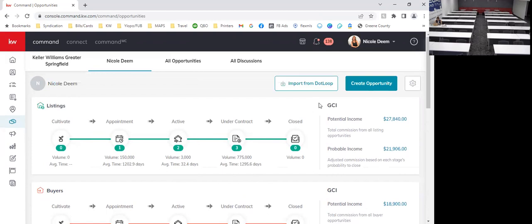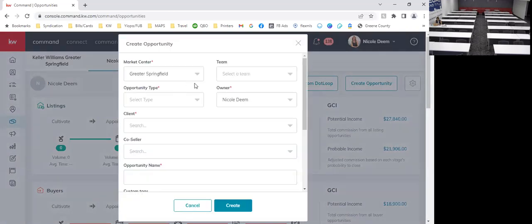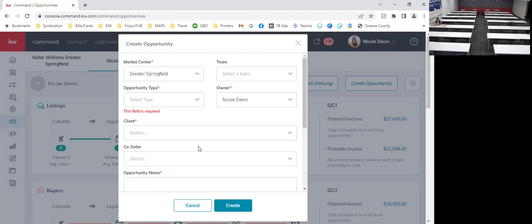Okay. How to create an opportunity? You basically just click the blue button, just like anywhere else, right? Blue button. You're going to go ahead and select your market center, which is already on there because that's us. Opportunity type, like I said, make sure that you select the listing or buyer. That is the only thing you cannot edit, listing and buyer, because there are two separate checklists that show up for your listing and your buyer. So that's why you can't update it, because then the checklist would be totally wonky and not make sense.